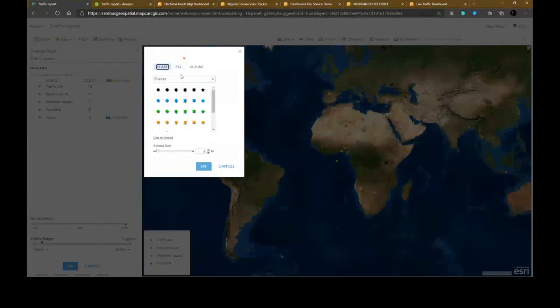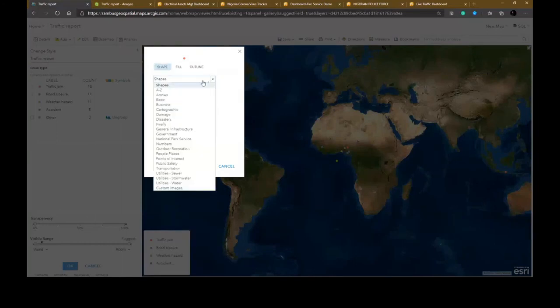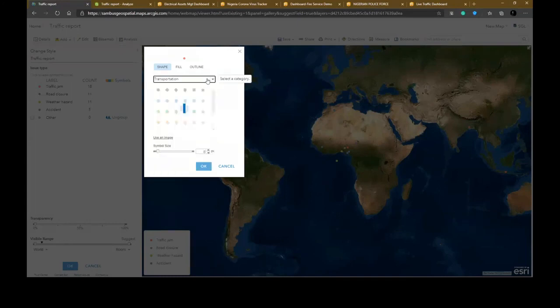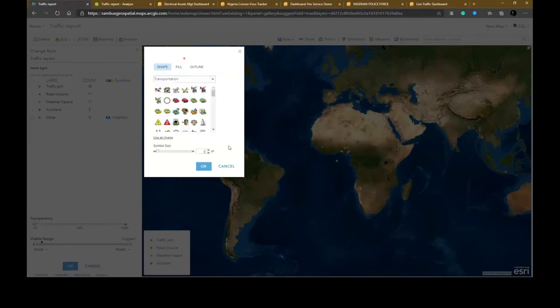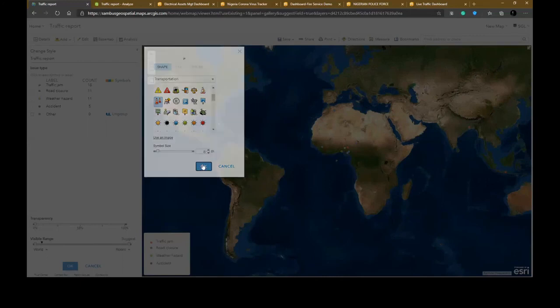I want to use one that looks like traffic. Okay, I think let's use this one and click on OK. If I zoom in on the map, I can see the traffic jam, but it's not showing clearly. So I'm going to increase the size of the symbol and change it to 20 px.